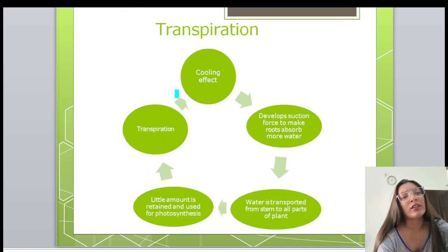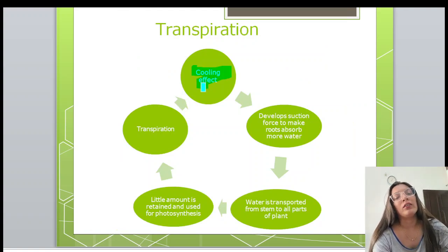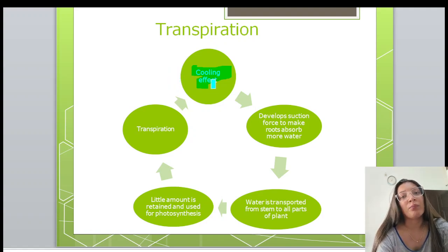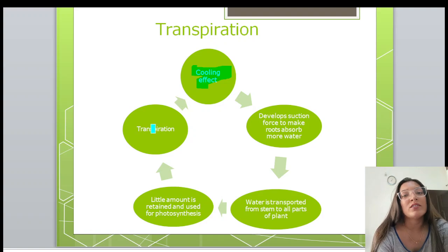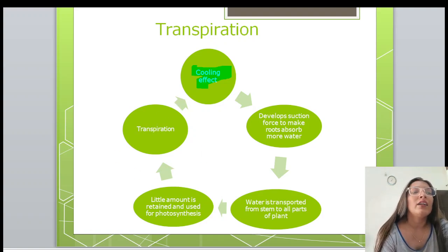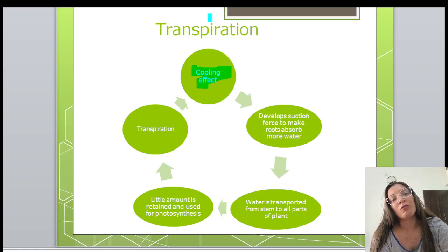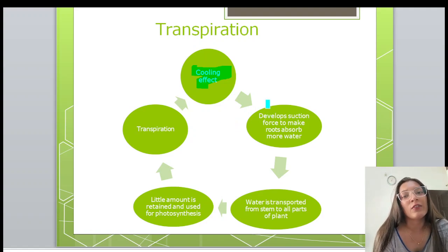Now the transpiration further has a cooling effect. Whenever you are sitting just below a tree, what you will observe is a cooling effect as compared to the surrounding areas. Why is this so? You can take a simple example. When you are sweating, and you turn on the fan of the room, what will happen? The sweat will evaporate, and when the sweat is evaporating, the temperature of your body will come down and you will start feeling cold, right? Similar is the case here, transpiration is a type of evaporation from the surface of leaves. So when the evaporation from the leaf surface is happening, the water, when it is converting into gas, is taking all the heat which is present on the surface of the plant, and in return it will produce a cooling effect.